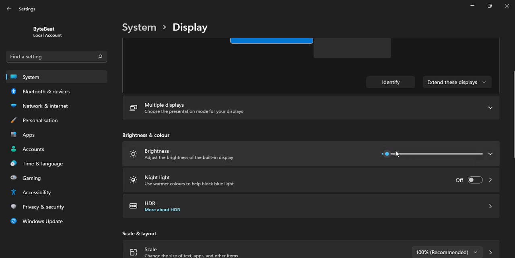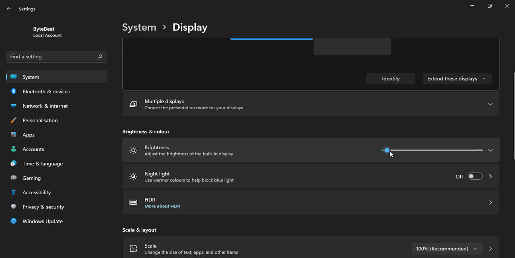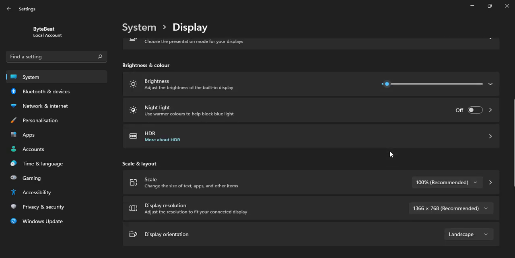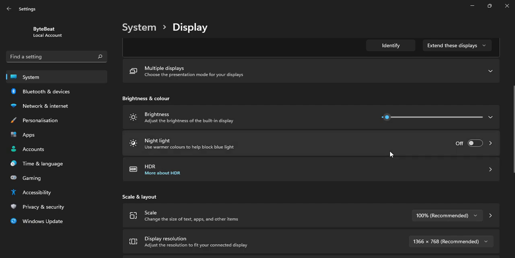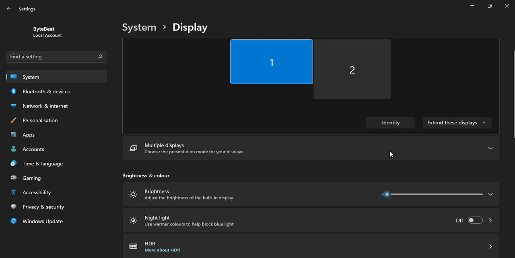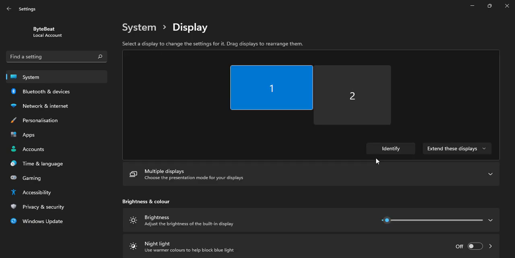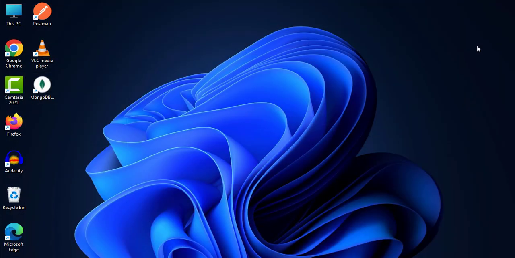You can change the brightness from here also. Sometimes there is an option called change brightness automatically when lighting changes, and make sure to turn it off. In my case I can't find that one, so try to switch off that one. If that also is not working, just close this one.